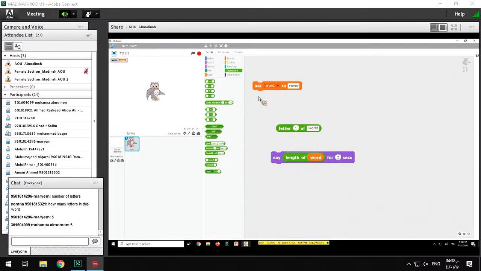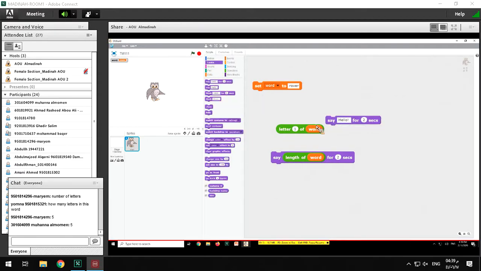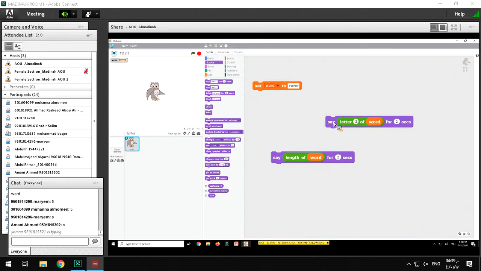Letter 1 of word will give you the first character, which is R. Letter 2 of word will say O. So letter gives you the letter or alphabet in that particular position in the word.